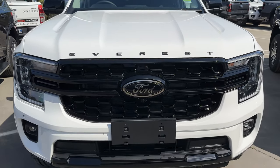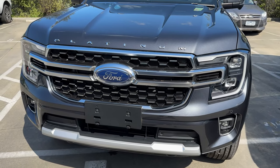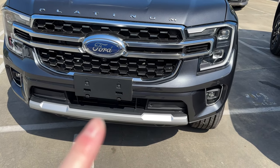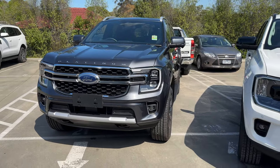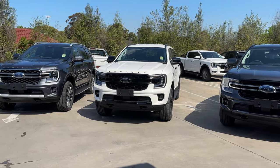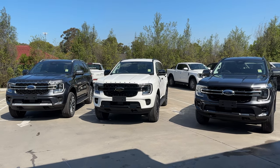Then we come to the Platinum. The obvious cue is it's got 'Platinum' written across the front of the car. You've also got the satin-colored grille running across the middle, and at the bottom you've got the satin finish to the lower section, also around the fog light surrounds. That's how you spot the three different models of the new Everest — very easy to spot the differences. Now we're going to get into the main video, showing you all the exterior design, interior, new tech, and safety features.